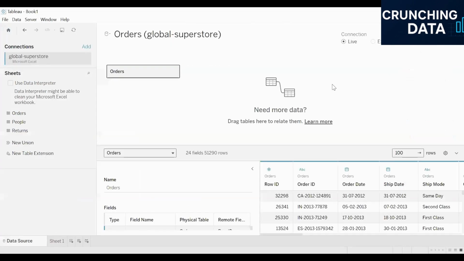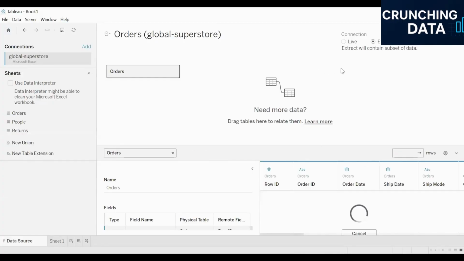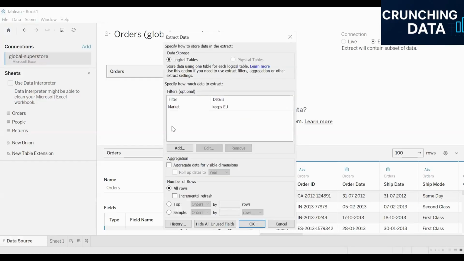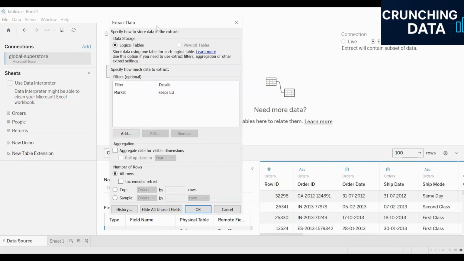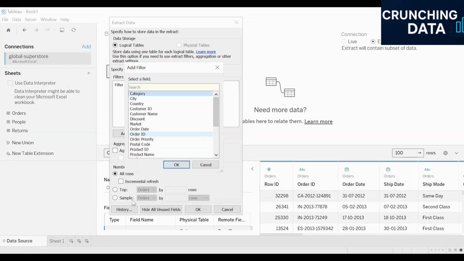So again, I'll go to the data source option, and here I'll choose this extract option. After choosing this extract option, I can click on edit, and after clicking on edit, it would ask me what is the logical option or what is the filter that you want to apply on top of it. Because right now in the filters option, I have already applied this EU, so it is showing me this part. But if you want to remove it, you can select that part and remove it, and you can apply any custom filter over here. Let's say if I click on add, it would ask me on which dimension you want to apply the filter, or which measure you want to apply the filter on. So here what I'm doing is selecting this market region.